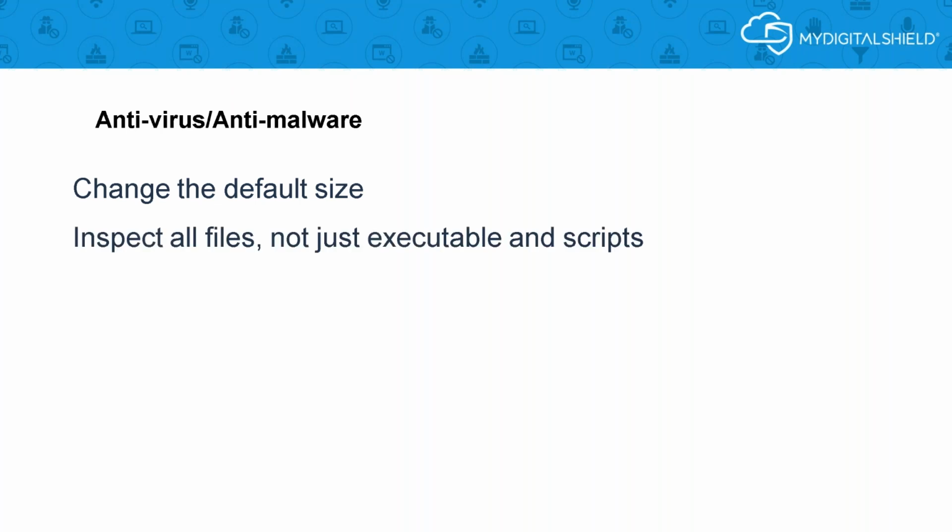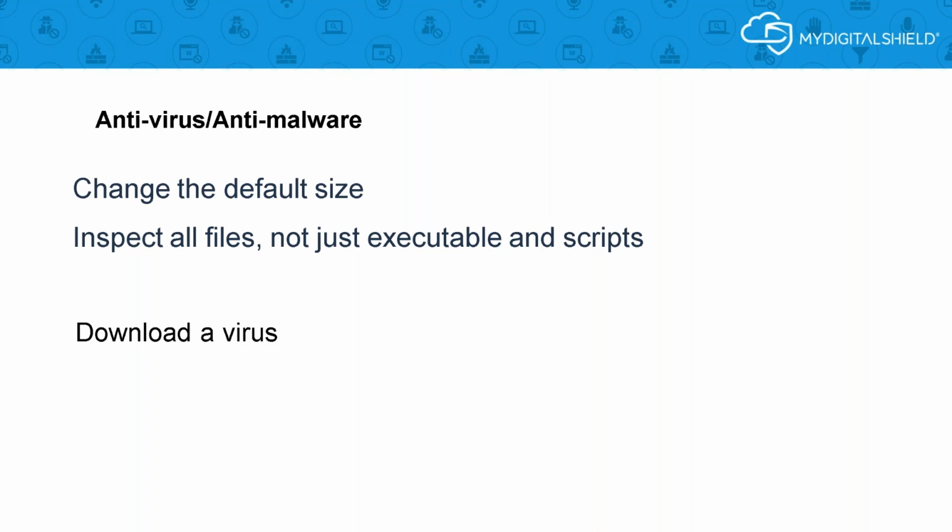So some other things, right? Inspect all files, not just executables and scripts, because now they're bundling things into other types of files. And I'll give you some examples of this. A simple one would be a zip file, or a RAR file, or anything that's packaged up. That's a pretty easy one. But also being able to bundle it in things like PDFs and Word documents. We're seeing a lot more of that type of stuff happening now as well. I'm sure you guys see it as well.